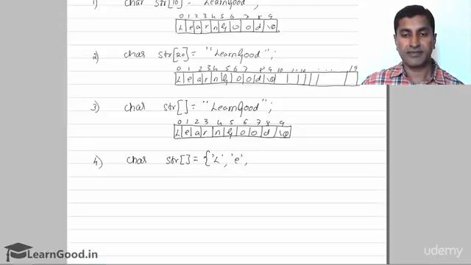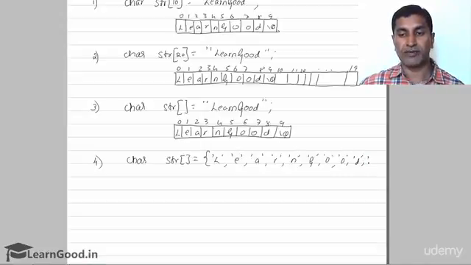Then the second character, and like this, character by character can be assigned. But one important thing here is, when you are assigning character by character, \0 will not be stored automatically. You have to store it by giving \0 here within single quotes, and then close the curly brace.